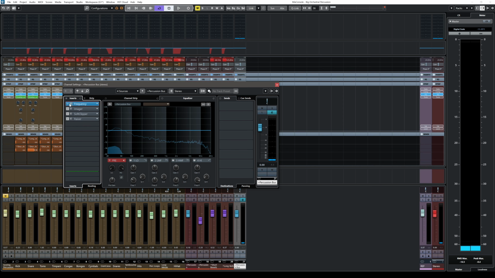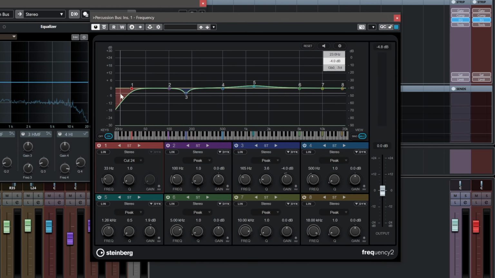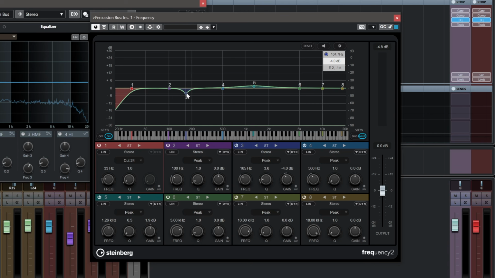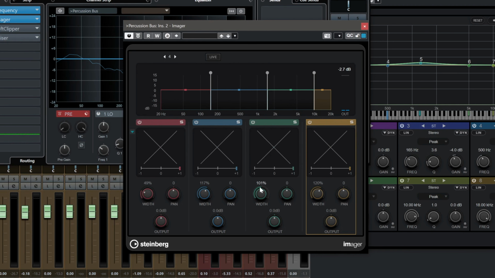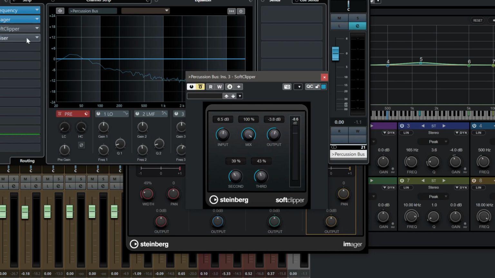So what I'm using is, first of all, an EQ. I'm rolling off low end because I might need it for some drones or something like this. Then I'm removing some frequencies that might be problematic, and these frequencies are generally what would clash with my cellos and my double basses. I'm adding a little bit of mid-range, and this all depends, of course, you can go by ear. The next thing I'm doing is adding an imager plugin, and I'm aiming to make my cinematic percussion a little bit wider so that I leave more space for other elements in the center. And then I might follow this with a clipper and, of course, a limiter.